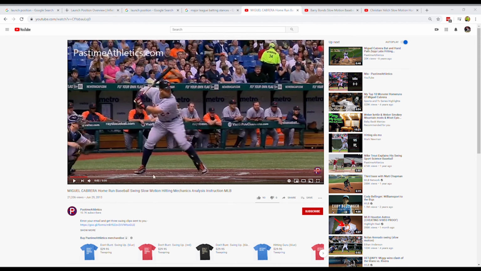So when he strides forward, his hips, his leg, and his front foot are all moving forward this way, while his upper body is resisting this way. You see that? And when he arrives at launch position, he's in a strong, athletic, balanced, and loaded up position. He's ready to fire.